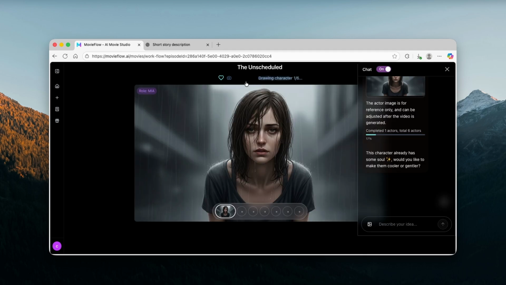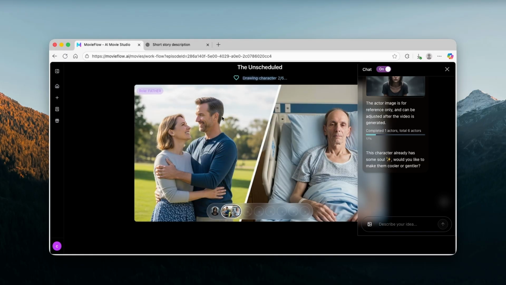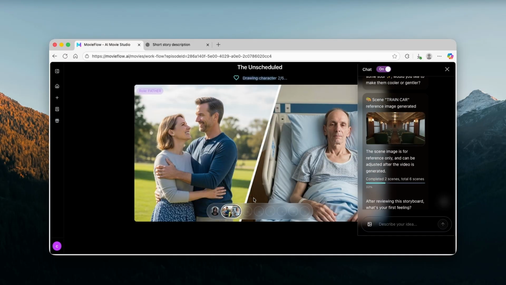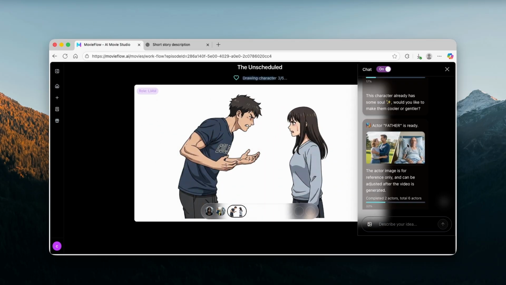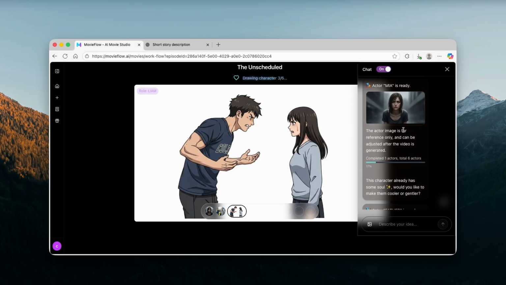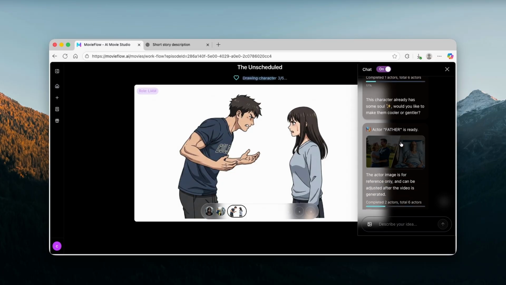And now you can also see here that it started to actually draw the characters. So here I assume we have role Mia, and then we have here the father, and you can see here how many of the images there will be. So 6 of the images for this AI video. And one thing which I quite like here is that we here on the right can also see the exact images here on the right.